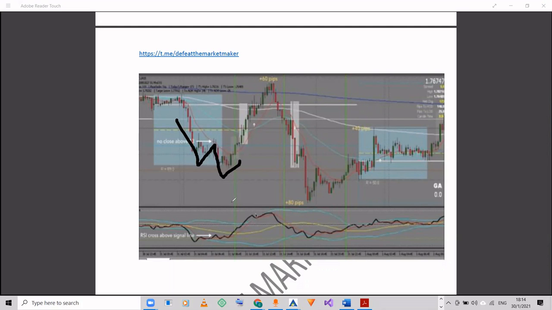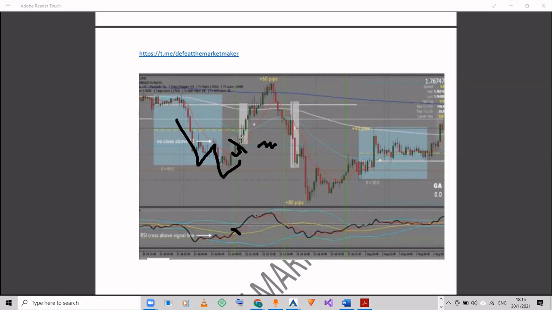Then after it gave this advanced W, it then went on to give this shifting candle that closes above this blue tracer here and the 13 EMA right there. So the entry was there. Then it also gave this signal cross above the signal line. This RSI crossed above the signal line right there and above the market baseline right there. This beautiful setup occurred right there. So the entry was made.